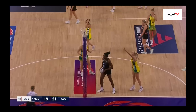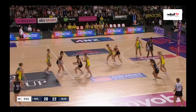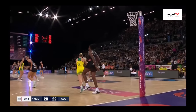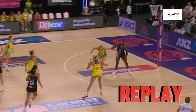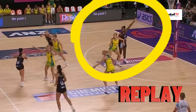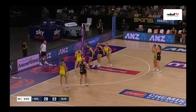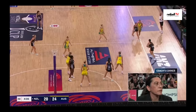Six and a half minutes to go and New Zealand are in possession. Grayson Wecky just got a lovely ball under the post there — two-goal game at the moment. That was a great feed by Sounez but it was a contact against Mwecky. Let's take a look at that one again — she pushed off the back of Courtney Bruce to make her space, and the umpire called it as a contact. What do you think? Let us know in the comments. Great play by Australia — very, very confident from the Diamonds.